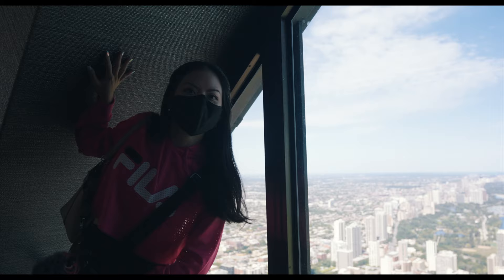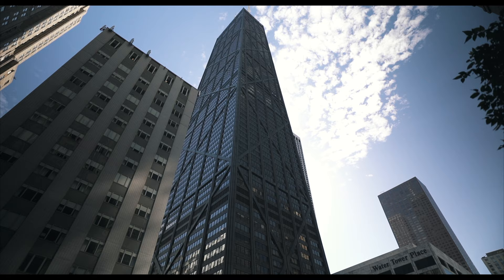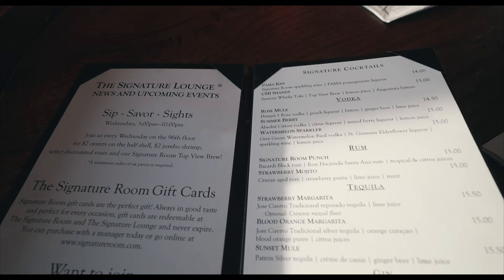But speaking of admission price, keep it locked because I'm going to show you how to get these views without paying for that ticket. What about if you want those iconic views from the Hancock Center 90-plus floors up, but don't want to pay the price of admission to 360 Chicago? I got a hack for you. We are going up the elevator for the second time today. We are 90-plus floors above Chicago — this is the Signature Lounge, 96 floors above the Windy City. You can basically come up here for free. The catch is you have to buy a drink or some food, but I think that's a pretty nice trade-off. They get these epic views of Chicago.